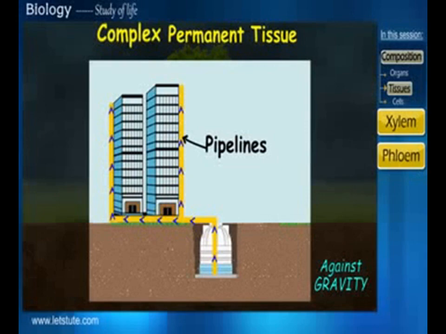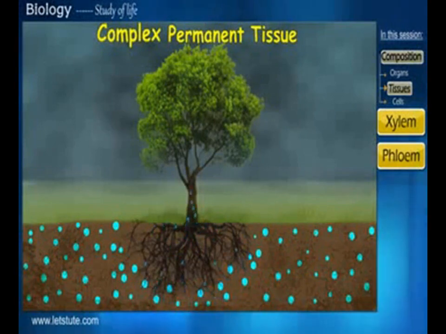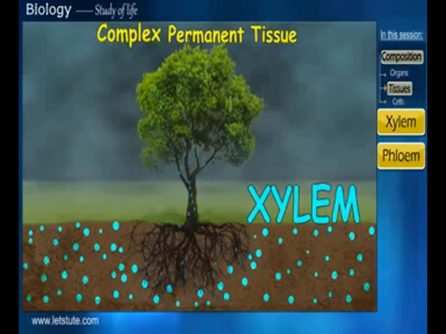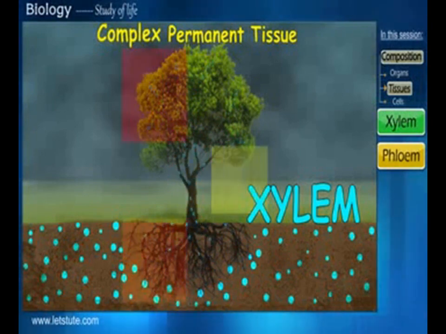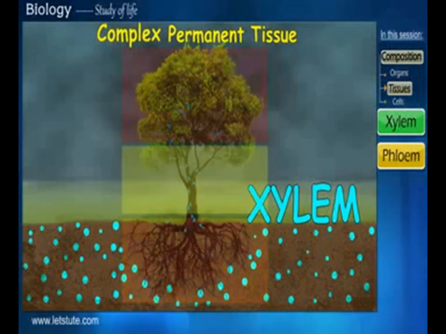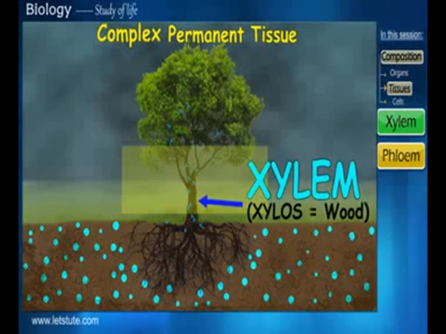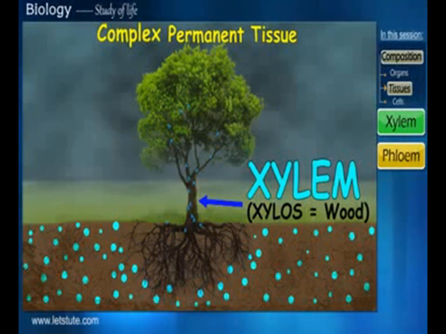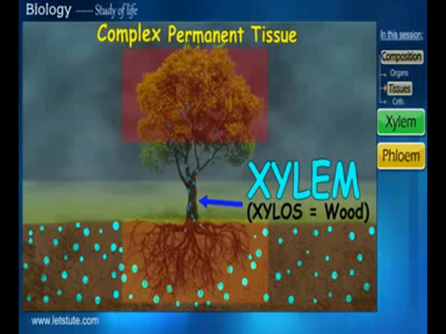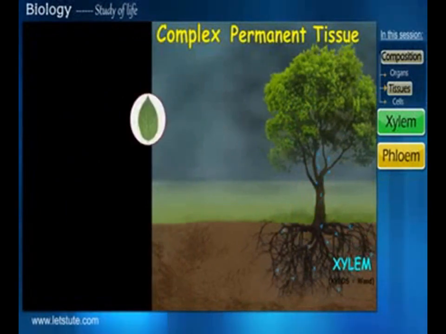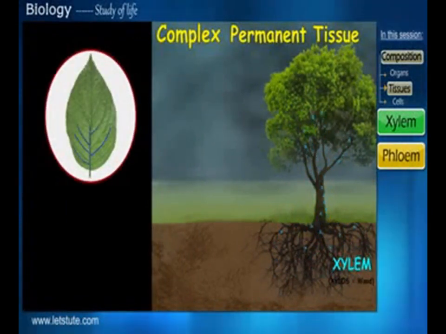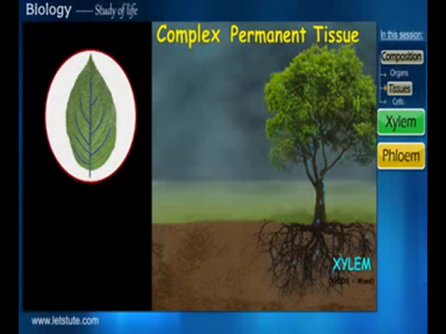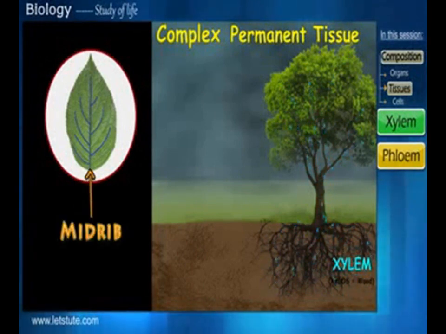Stored in the tank below, water goes up to the many apartments against gravity. The tissue with a similar function in any plant is called xylem, and it will be present where transporting of water is required. So in this tree, it will mainly be present in the wooden part, which serves as the transporting medium for water to travel from the roots to the leaves. So because of this tissue, water will also reach the topmost leaf, including all the parts of that leaf, as xylem is also present in the mid-rib of that leaf.